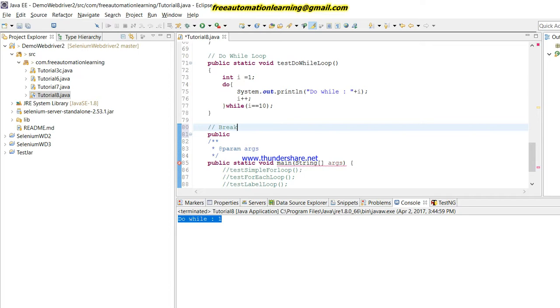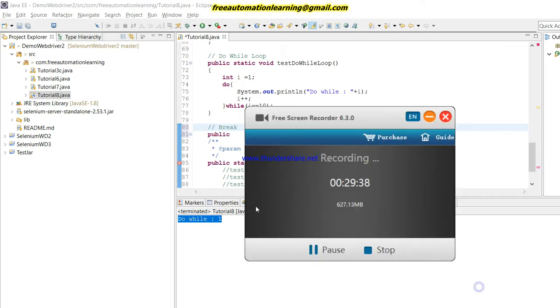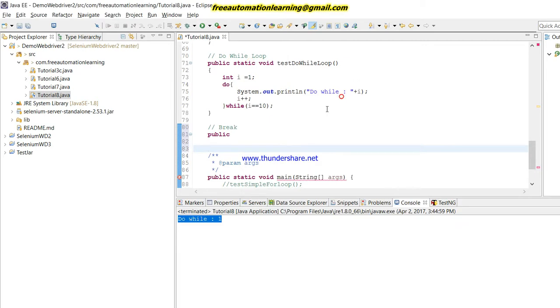So I am trying to clear those concepts and implement them with Selenium WebDriver, so you can easily compare how we can do these things and why I explain them. So guys, I was talking about the break, and I am creating a new method for the break.